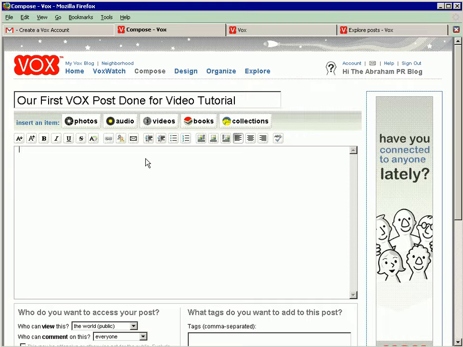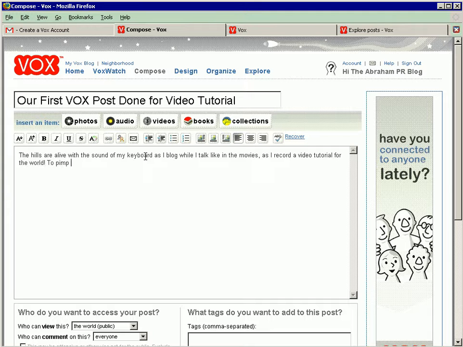The hills are alive with the sound of my keyboard as I blog, while I talk like in the movies, as I record a video tutorial for the world to pimp Vox.